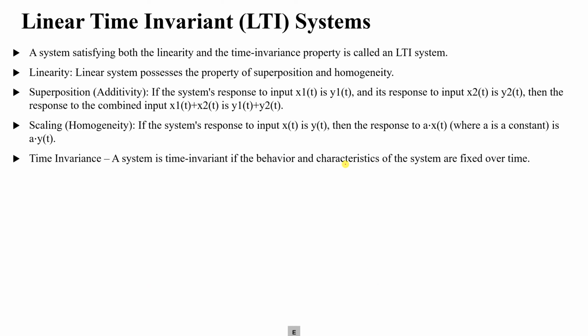Now remember that these are the properties of a linear time invariant system. And these are the systems that we are going to deal with in control systems, because they are easy to deal with and easy to use to find a relation between input and output. Is our physical system a linear time invariant system? No, actually every system has some kind of nonlinearity and some kind of time variance.